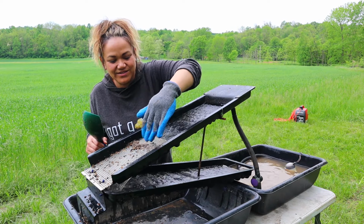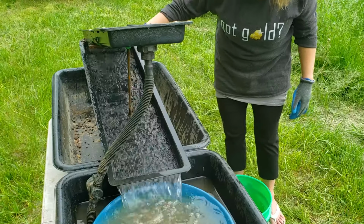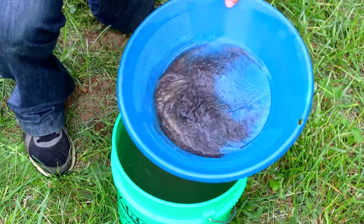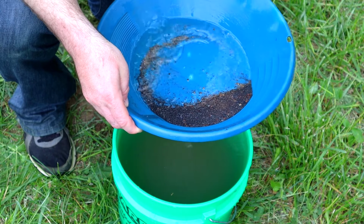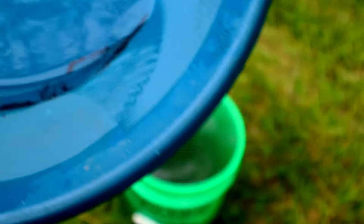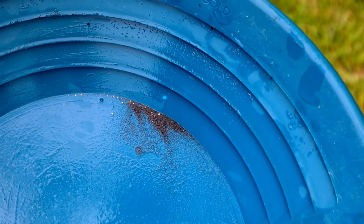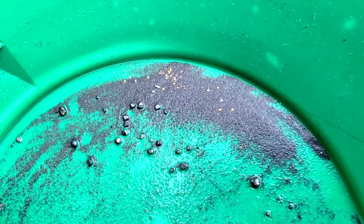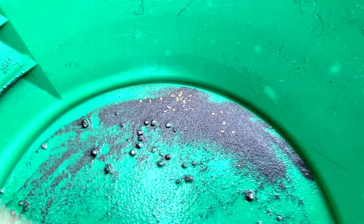Make sure I don't have any nuggets. Well, I'm going to snuffer this up with the rest of the gold. Not too bad. I did wash some down here a little bit. Some went into that bucket. But we'll keep cleaning up. Get all our gold consolidated in our little snuffer and take a look and see how we did. Here's some of Kathleen versus Tarp 2.0. There's some in the snuffer, and Shad's stuff is also in there. So we're going to see how both of us did for the day.